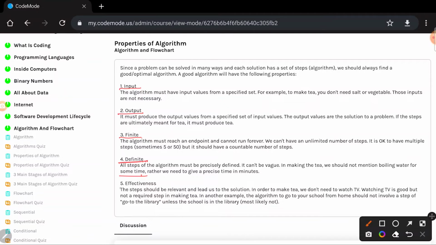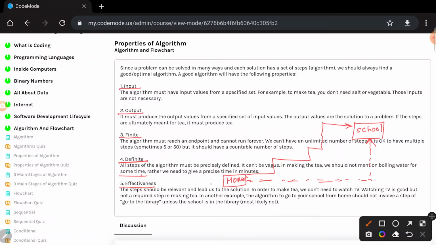And fifth is effectiveness. When we create a solution, when we write our algorithm, when we write those steps, the step has to help us reach the solution. Take this example. So imagine that this is your school and this is your home. I can go from here this way, which seems like a pretty straight way. In real life, it may not be possible to go straight like this. We may have to take some turns like this. It is also possible.